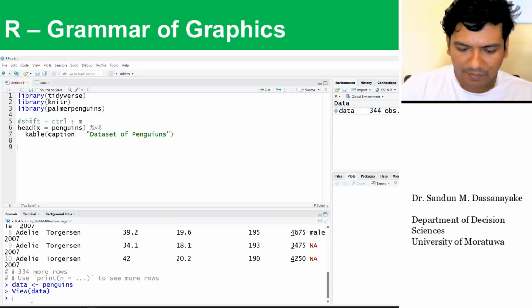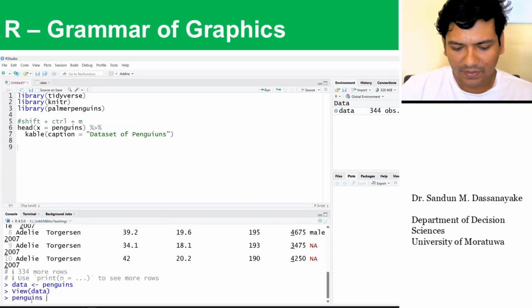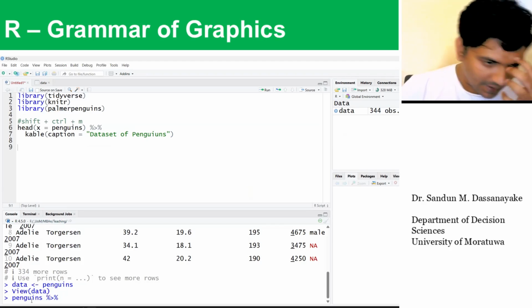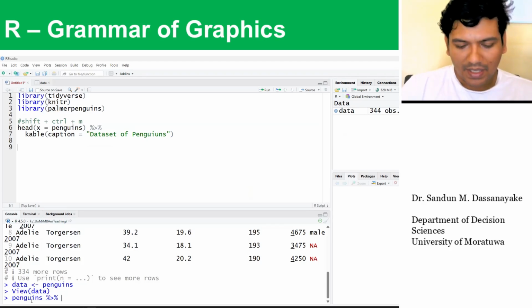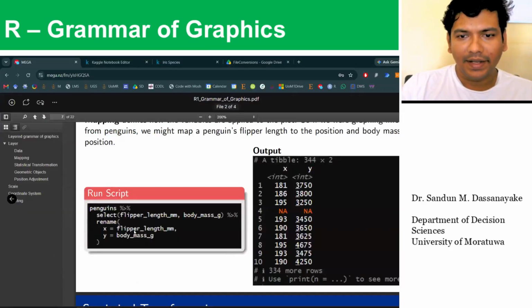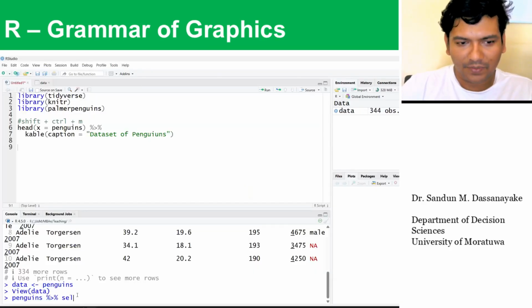So we'll say penguins, take the penguins data set and push it. So the pipe command pushes it forward into the select command. So how does select work? You have to push the data.